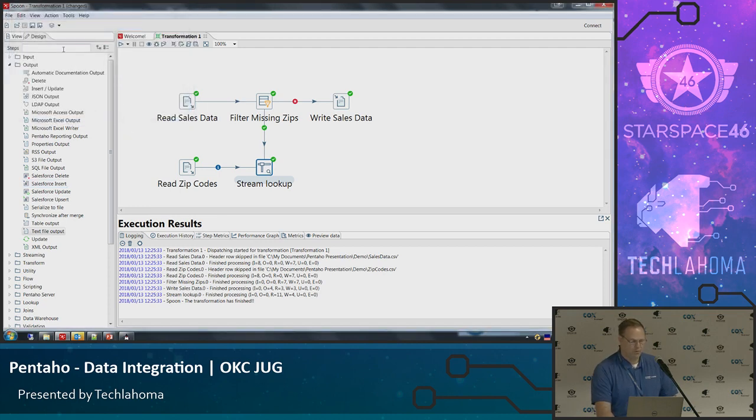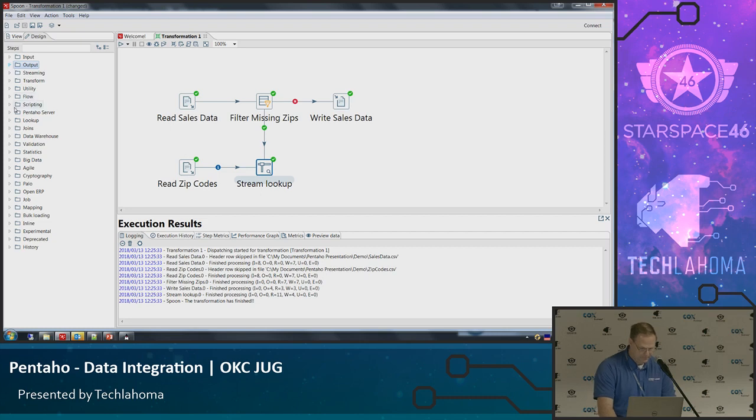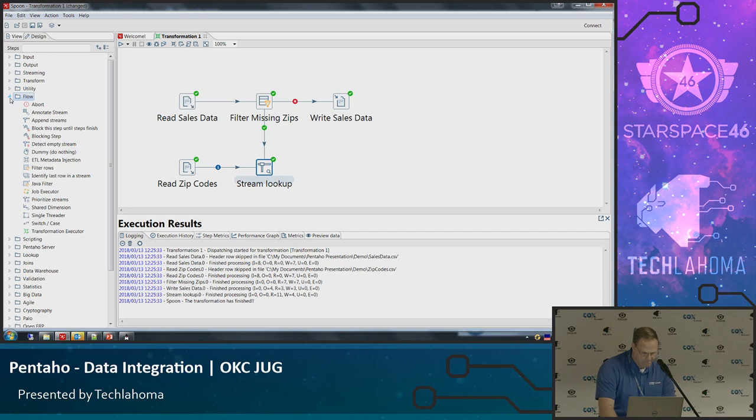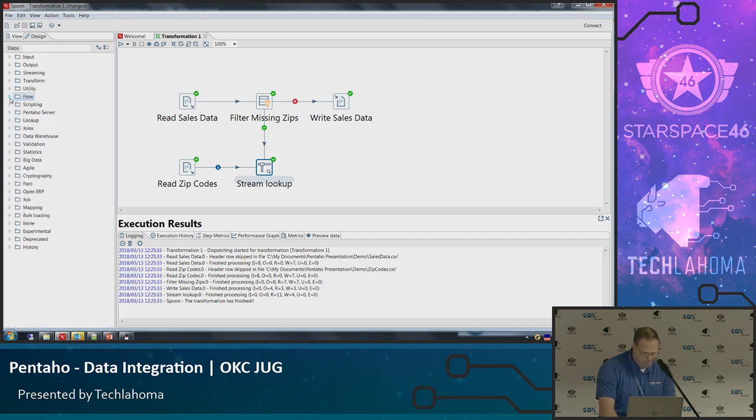So for that, we're going to use the step. What was that step? I knew I was going to get up here and forget that step.